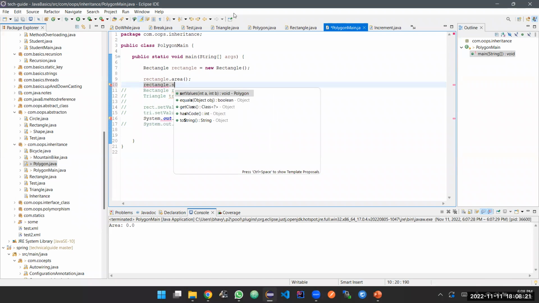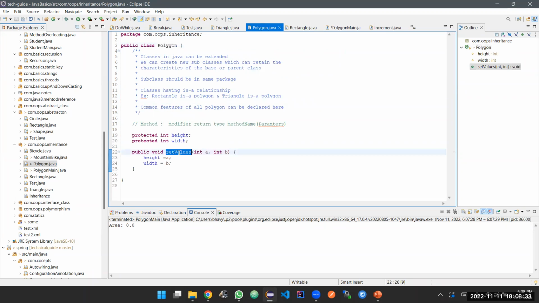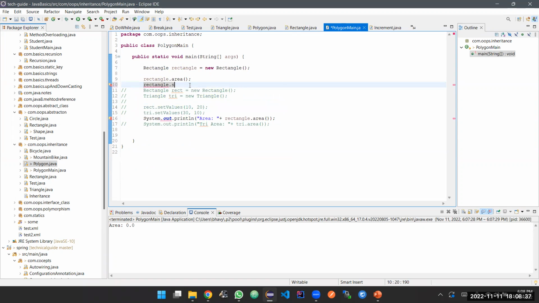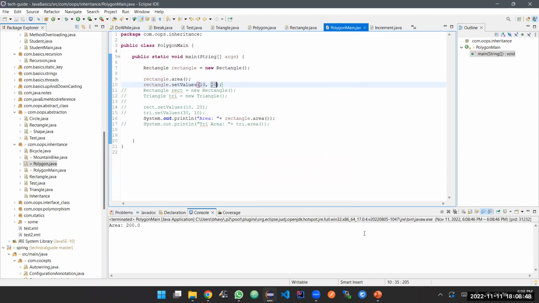Just keep in mind that your rectangle does not have a set values method here, but I'm able to access it because I'm extending the polygon. My polygon has the set values method. So simply I can put it as rectangle dot set values. Now you can set the values here. Put 10, put 20, and simply execute it. I'll get the area.